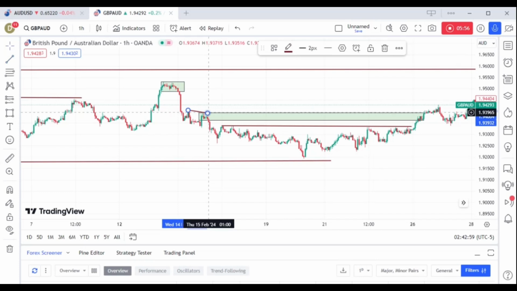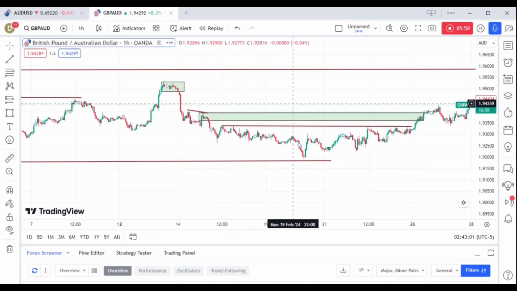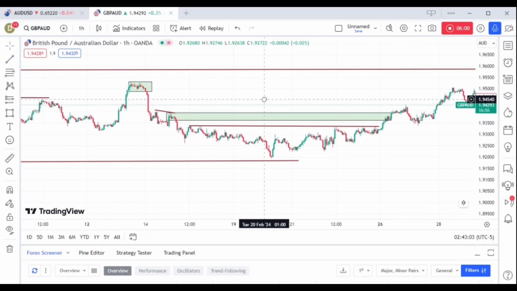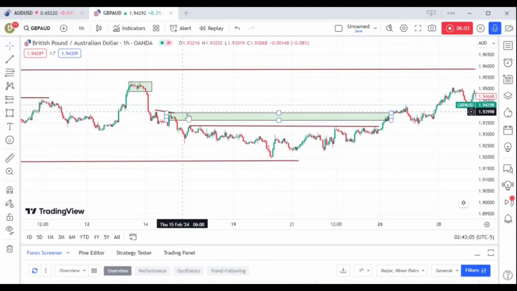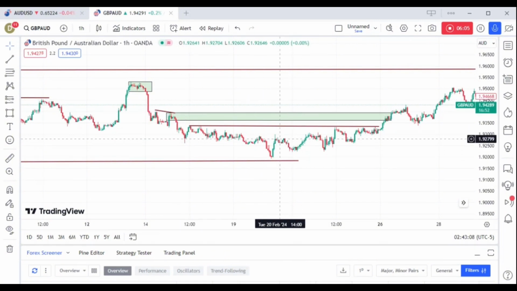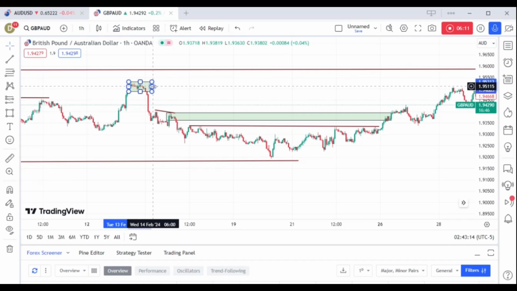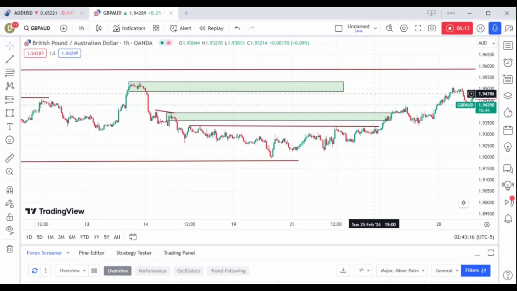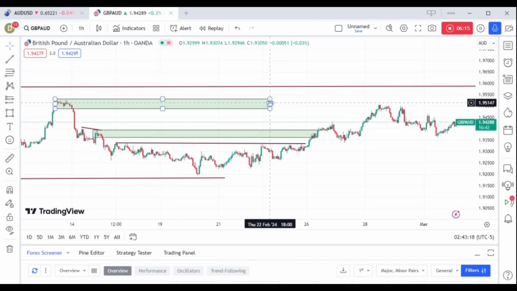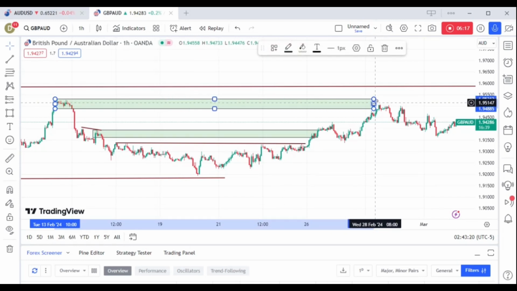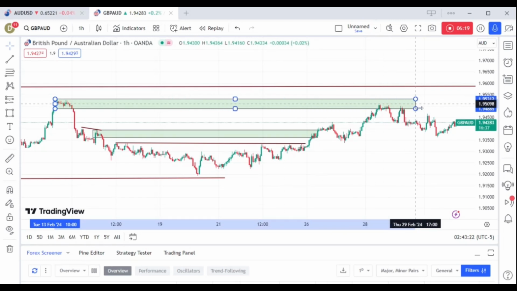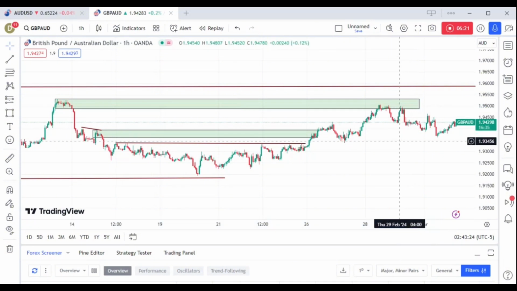This shows that this point of interest is likely not going to hold, but it's still important for us to pay attention to this point of interest. So what did price do when price got to this place? Price engineered liquidity here, took out the liquidity, also took out this liquidity here, and price is likely going to come and get to this other supply zone here. So I pay attention to what price is doing at this extreme or high probability supply zone here.